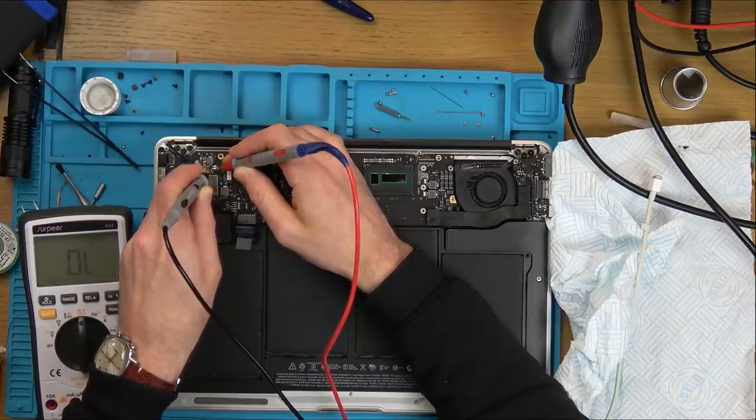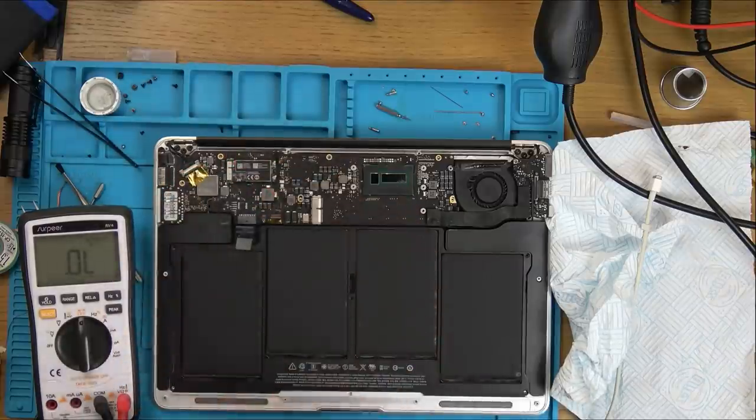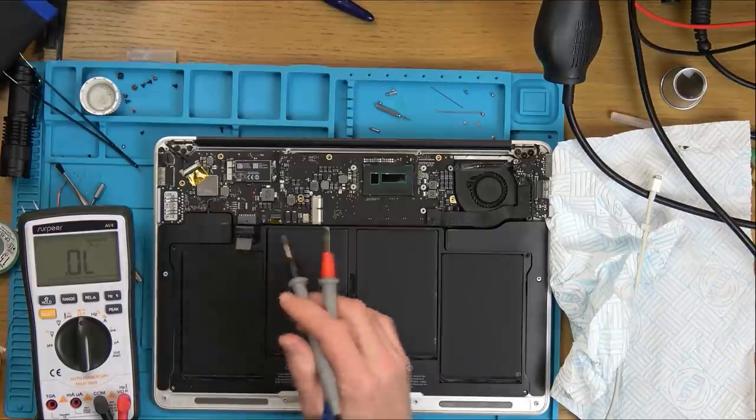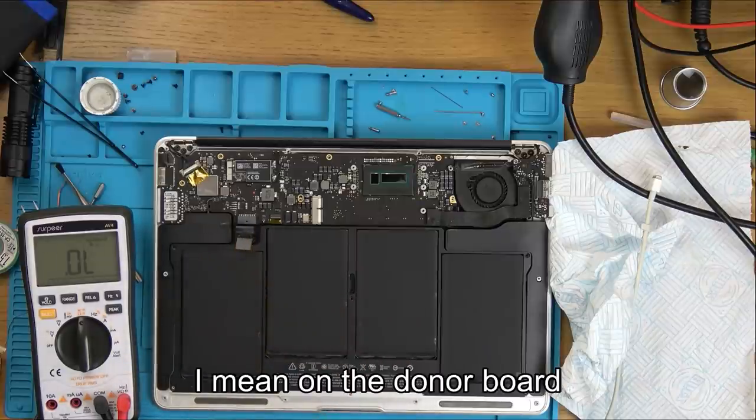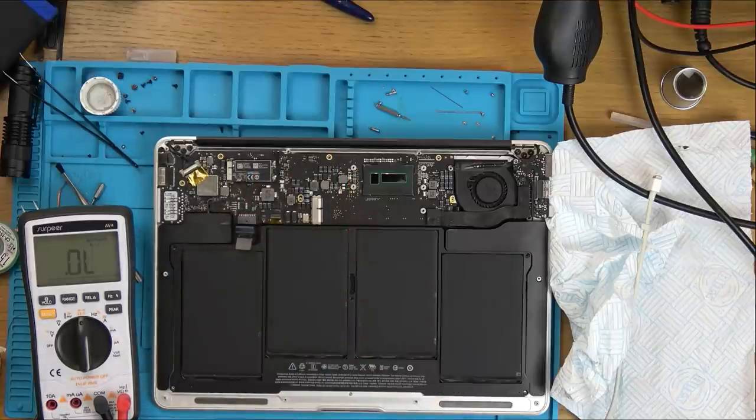Yeah, the fuse has gone again. Right, okay. Ah, that's annoying. Fuse has gone again. I haven't got any more of those fuses, which is a shame. Do you know what? Maybe there's other fuses on the board that I could use in place of that. But that backlight fuse does look different than the other ones. What am I going to do now?